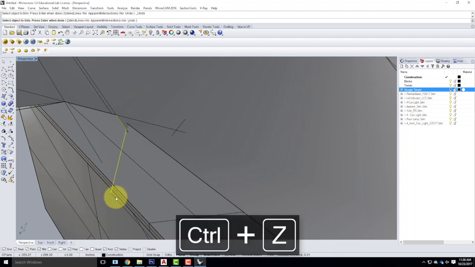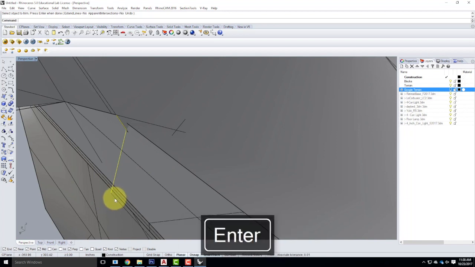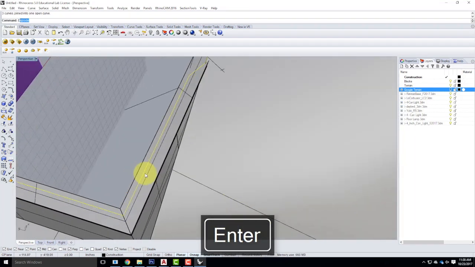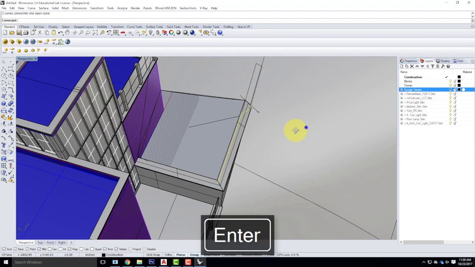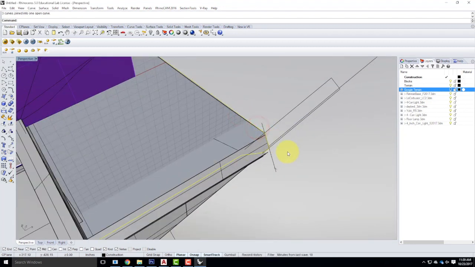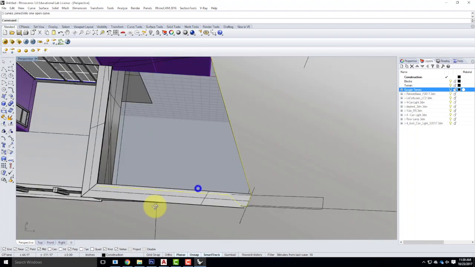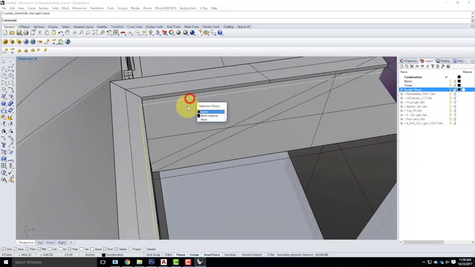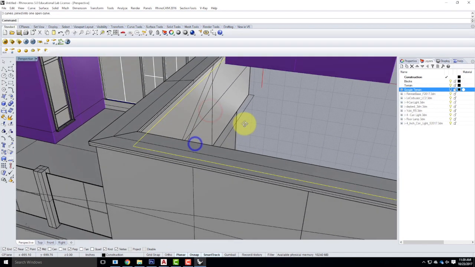Oops. I'm going to join those. So I have that line there. Oops. But I can't include that part of it. So there's one direction. There's the second direction. There's the third direction.